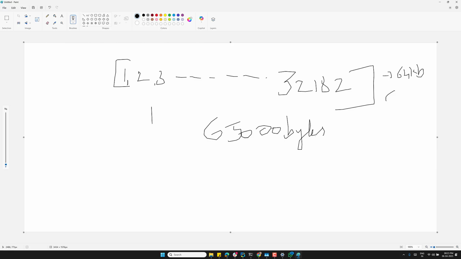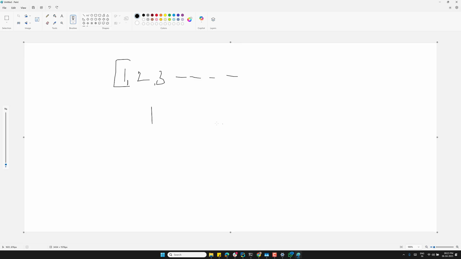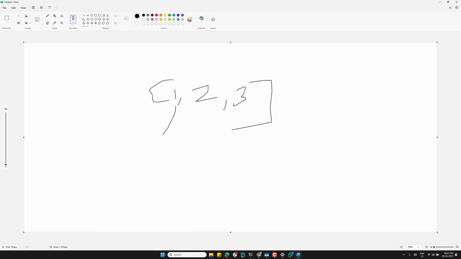As I already told you, first we need to understand how the buffer works. So let's undo this all. Let's say that you have an array, 1, 2, 3, something like this. This is an array, and each element of it is nothing but 1 byte. 1 byte is represented using 8 bits.